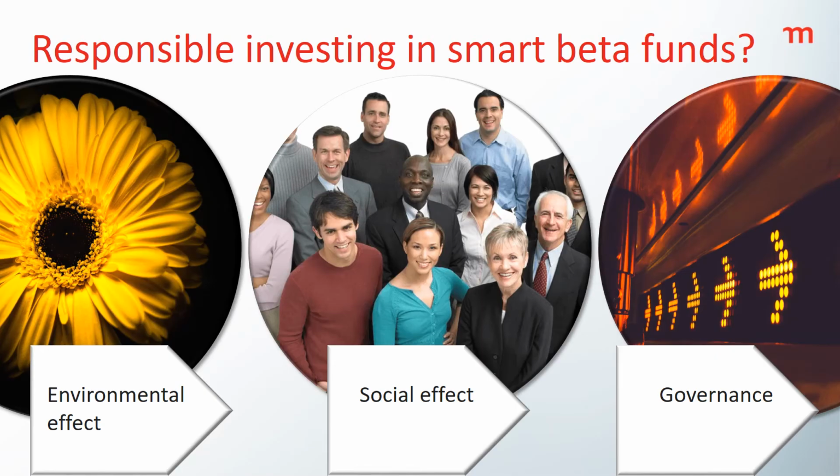The next theme I'd like to quickly touch on is this whole theme around responsible investing. And how does it play out? What does it actually mean to us? And what's vitally important is for us as investment managers who have a lot of client money that we are investing in companies, in projects, we really have the ability to make a significant difference in the companies and the projects that we choose to invest in, but equally so by the companies and projects that we choose not to invest in. And clients, and rightfully so, more than ever are asking us, how do you incorporate ESG, environmental impact, social and governance, into your investment management process?